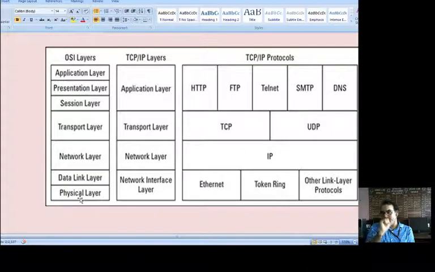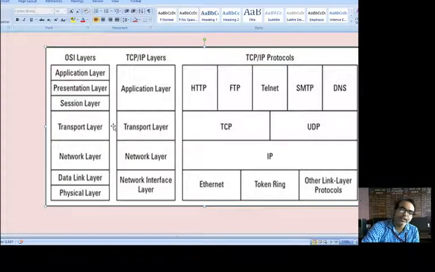Philosophically the OSI model is used, but practically TCP/IP is used. Philosophically, it is used to define the sending of data from the host to the receiver. First of all, we need a physical layer and a data link layer, which are jointly called the network interface layer. Next, it is the network layer, and next the transport layer.